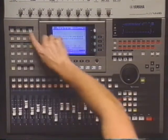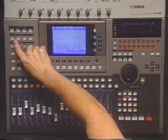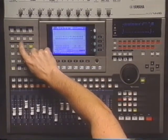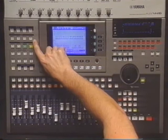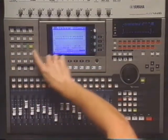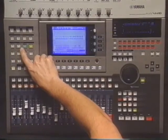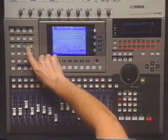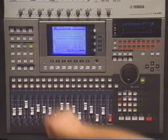The Unit area includes Setup, with patching and monitoring functions that allow you to configure the AW4416 for your needs. File allows access to backup, restore, and disk utilities. Utility has several pages of utility functions. And MIDI lets you get to the MIDI setup, sync, and program change assign functions. Here, in Mixer, you'll find a really handy single screen of all parameters for a single channel under View. Pan, routing, and pair settings are located here. EQ, attenuation, and fader group settings here. And the Dynamics processor, delay, and phase settings are here.